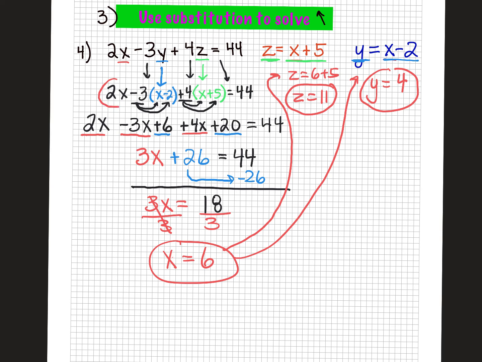So I can solve using substitution as many as I want, as long as I can get an equation that only has one type of letter in there. So that's why I substituted those. I took out the y and plugged in an x. I took out the z and plugged in an x term. And now I turned it from an equation with 3 letters in it to an equation with only 1 letter. As soon as you can do that, you can solve everything. So those are the warm-ups for today.